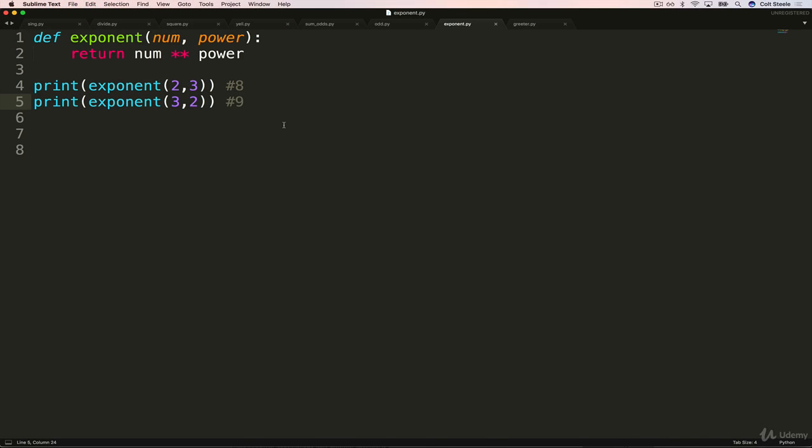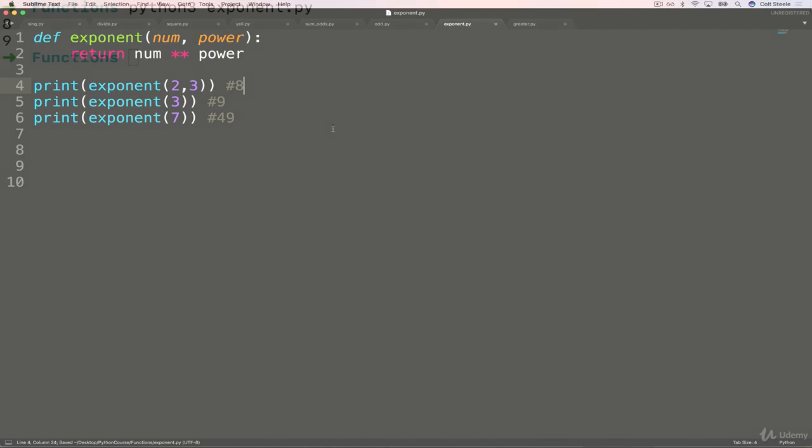Cool. But now let's say I want a default behavior. The most common exponential operation is usually to square something. So let's say if I don't pass in a power, it should default to 2, so that we should square things. So this should still return 9, and this should still return 8. And let's add one more in. If I just passed in 7, it should be 49. So these will have a default value for power, and if we specify a value, it should override the default.